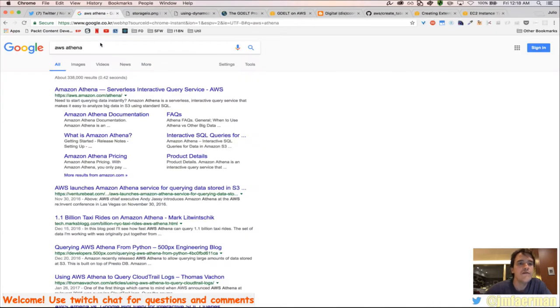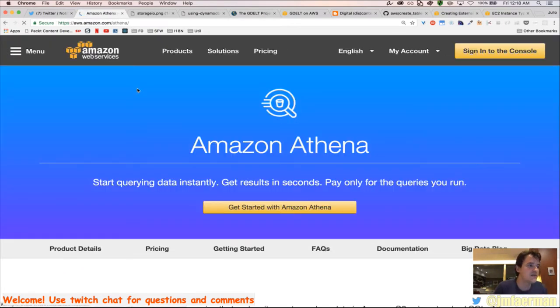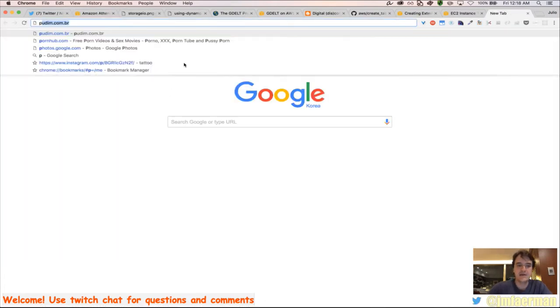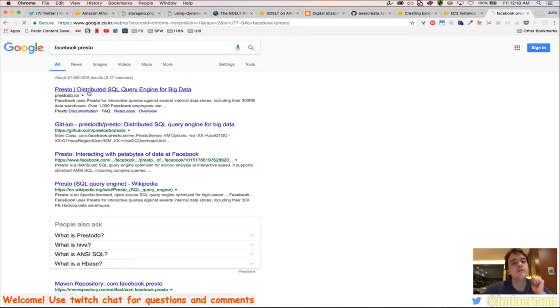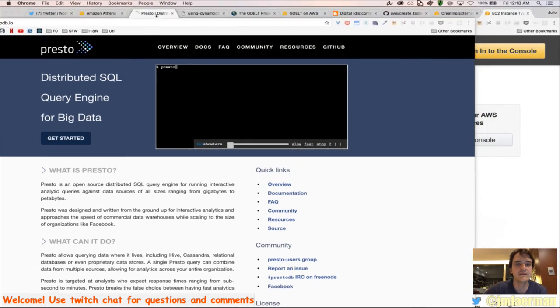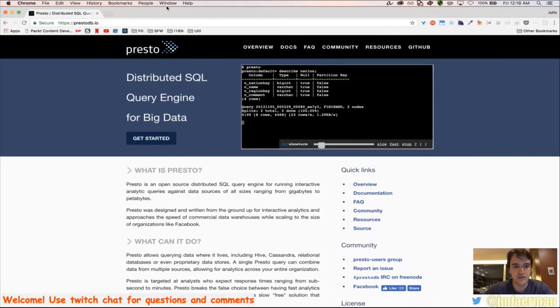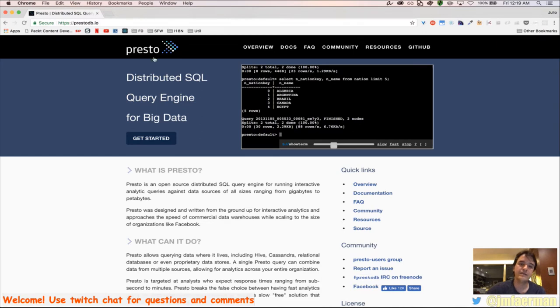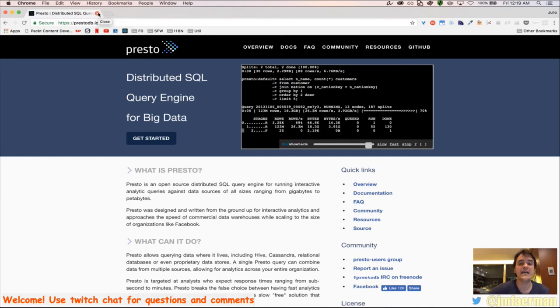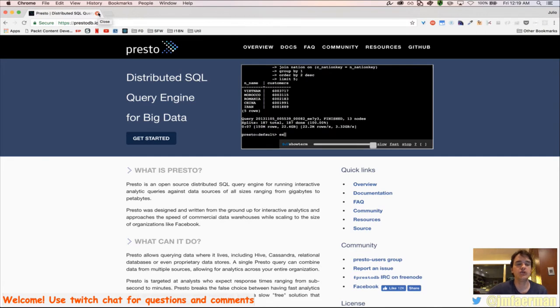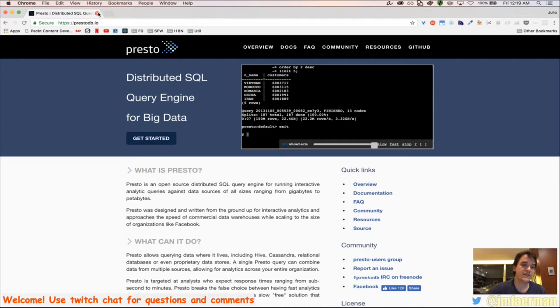And with Amazon Athena, just as Mario XFS was wishing, it's a serverless query service for data on S3. So it's basically, behind the scenes, Facebook Presto. This is what Amazon Athena is using behind the scenes. And with Presto, you have a distributed SQL engine that can run over your files wherever they are and execute SQL queries, pretty much like Hive or any traditional MapReduce or distributed computing SQL.